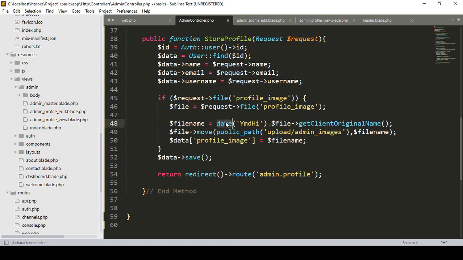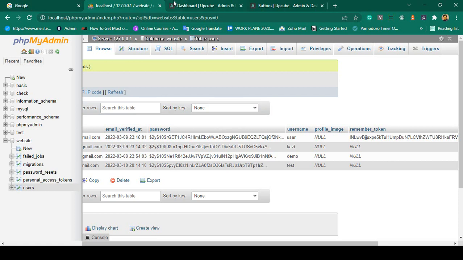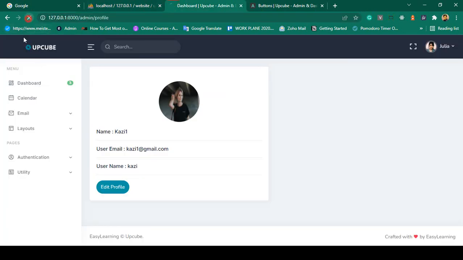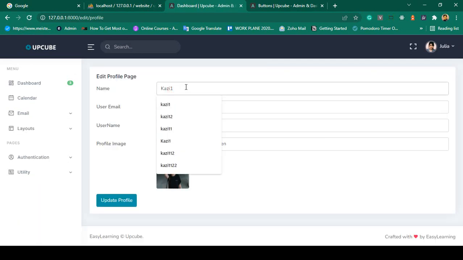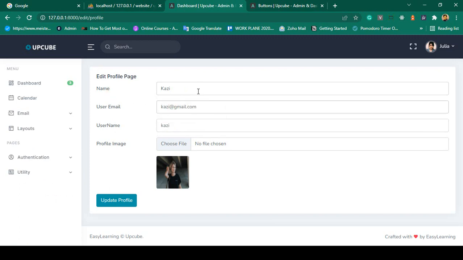You can see I'm using date before the file name, so that will obviously be a date. Okay, that is one of the other methods, the date method. By this it will be generated in the date format. Now let's check this out. Click save all. Now if you face any issues, that means something must be wrong with what you did. Now I want to look at the edit profile again. I want to change that name to Kazi, and also I want to update that name with a 1.